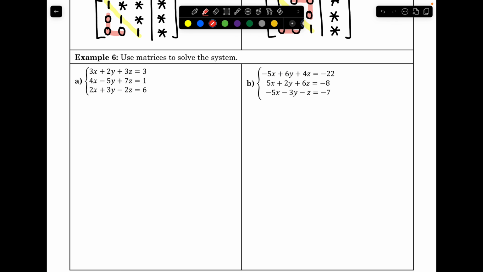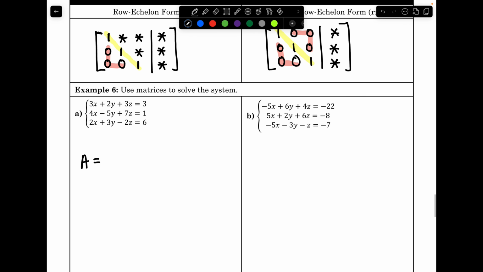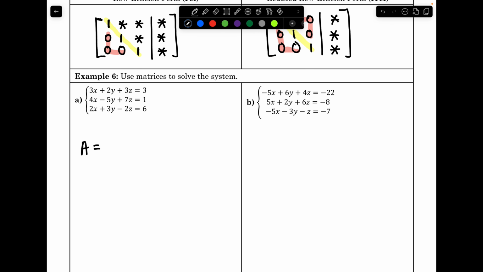Now, because the row operations are going to be long in order to write our matrix in row echelon form, I'm going to show you how to use a Desmos matrix calculator to write our matrix in RREF, the reduced row echelon form, to solve the system of equations.